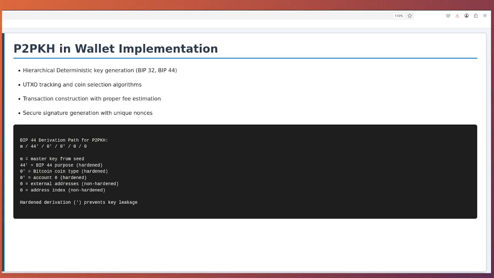Fourth, transaction construction. When the user wants to send bitcoins, the wallet must select appropriate UTXOs to spend, a process called coin selection. Strategies include selecting the smallest UTXOs first to clean up dust, selecting the largest UTXOs to minimize fees, or more sophisticated algorithms.